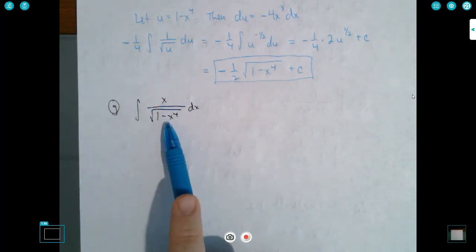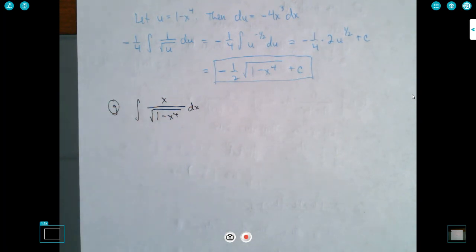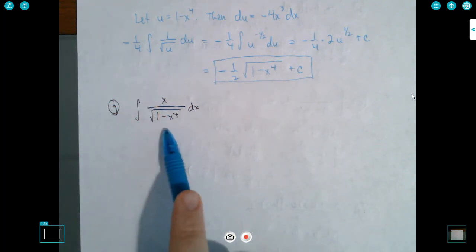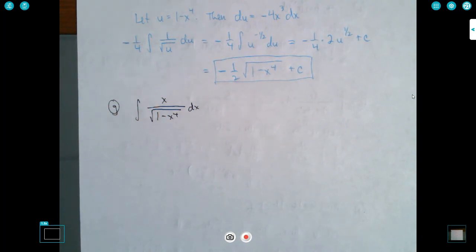Now if you look at this, this is a difference of squares. You could factor it as 1 plus x squared times 1 minus x squared. And that might lead you down a path that could be useful potentially. I don't really know, because I haven't explored it in that way. In general it is a good thing to point out that you also have algebraic techniques that you can use to fix stuff up, if it's helpful. But that's not how I'm going to do this one.